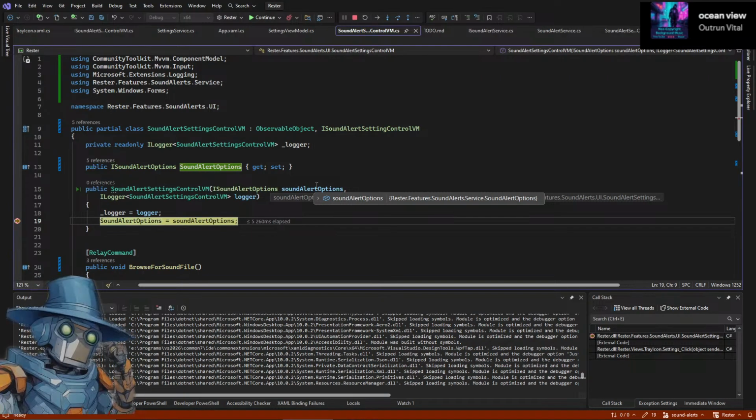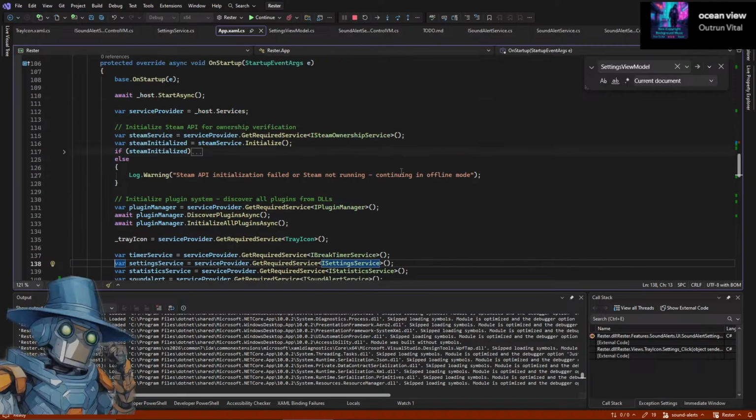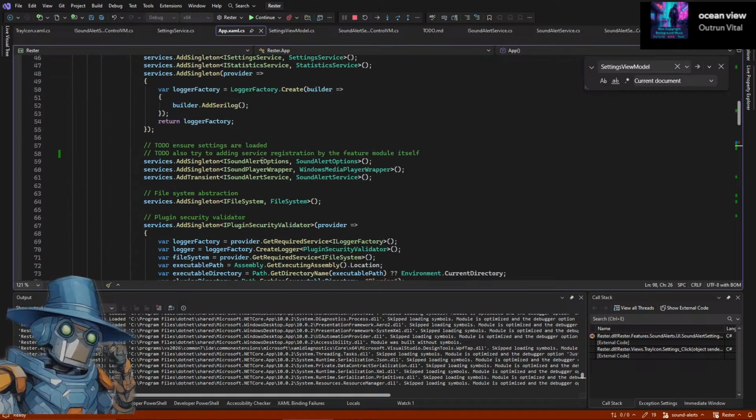What if I loaded it in like the registration? I could say when you need a option, you settings control, settings options.